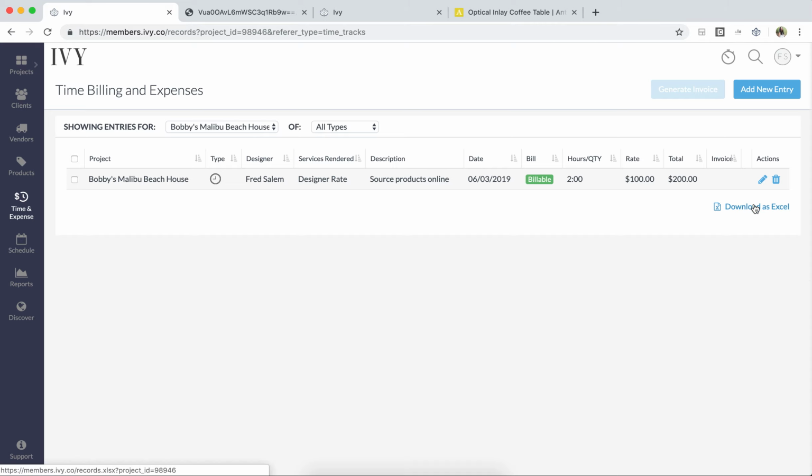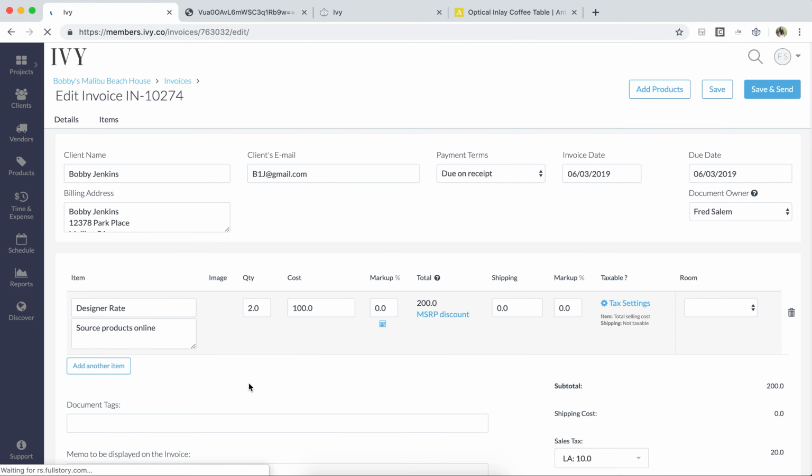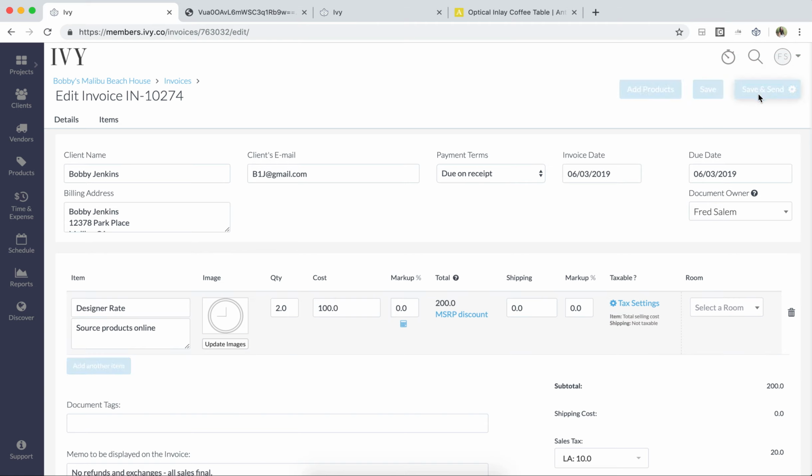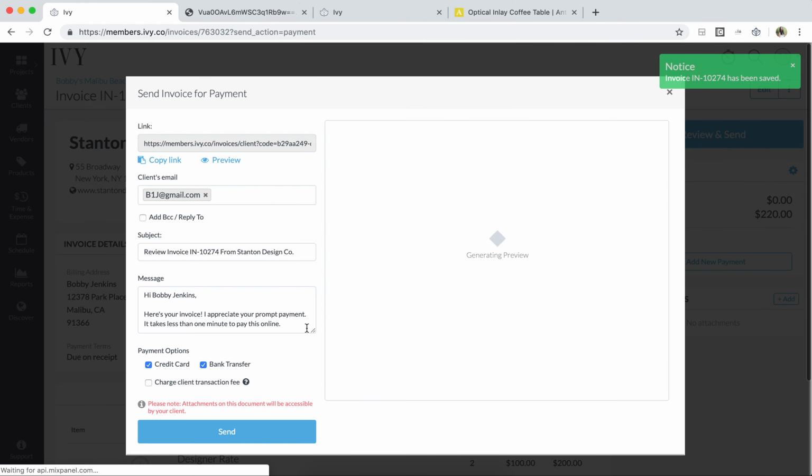You can download that timesheet to Excel, or better yet, you can simply generate an invoice on the spot. All you need to do is click this button and click Generate Invoice. And you'll see the details are transferred to the line item directly. And you can send this invoice directly to your client for payment.